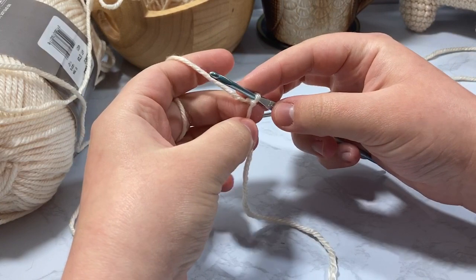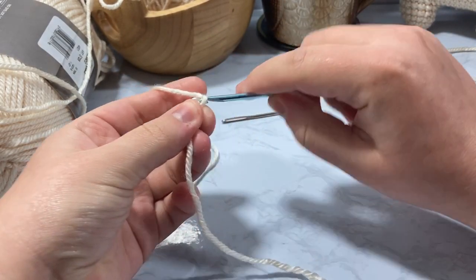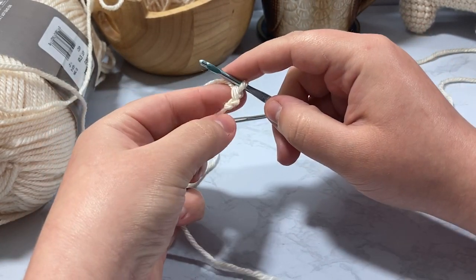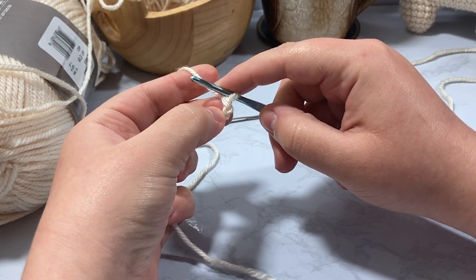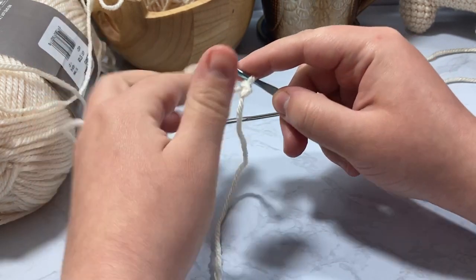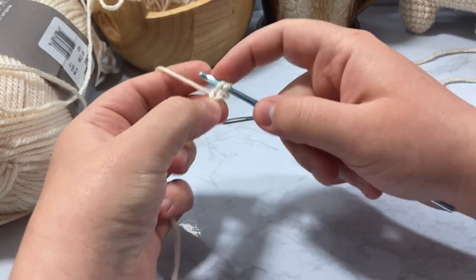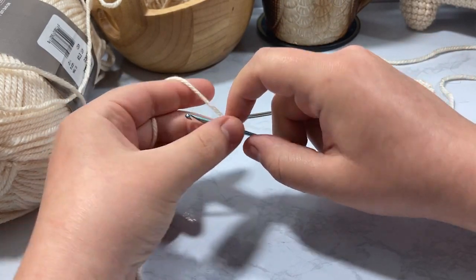All right. So we're going to create a slip knot. If you need, again, tutorials down below for more basic things. My magic ring is essentially chaining one and then chaining two. So I've got one, two chains, and I'm going to go back inside this first chain, and that's going to be my ring. So let's go back inside here, and then single crochet one. I'm actually going to place 6 single crochet inside my initial ring.